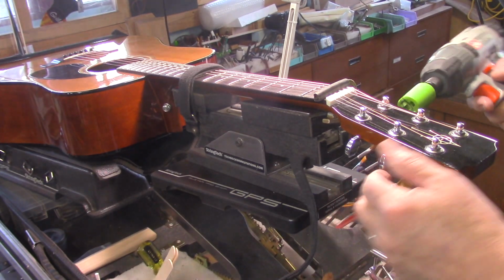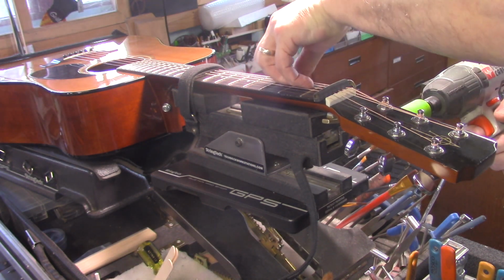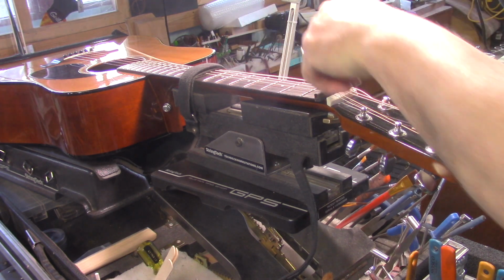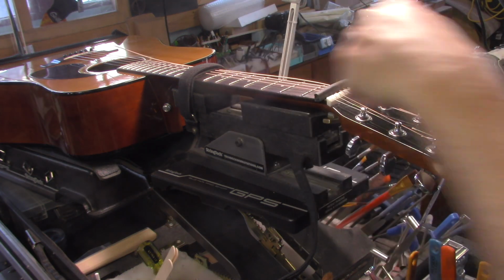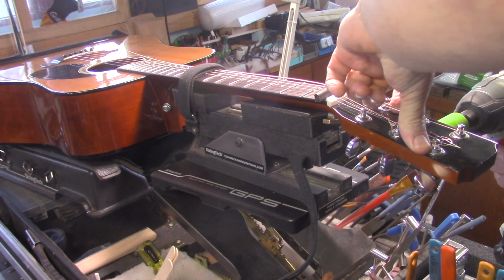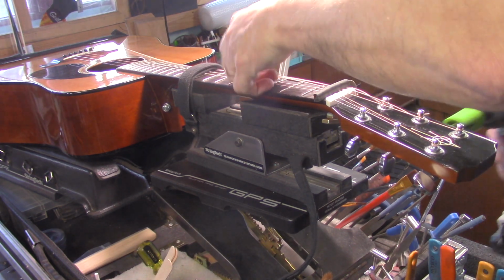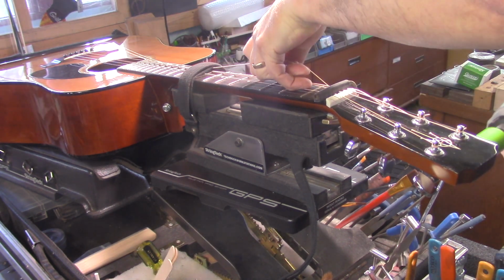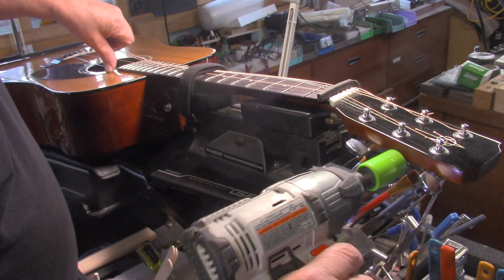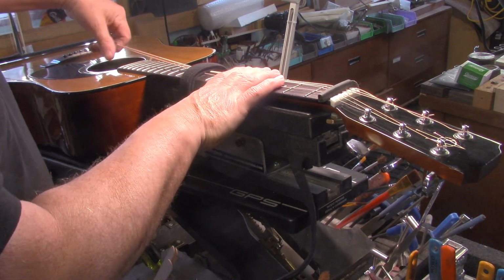So same deal for Tom's guitar. We'll loosen those strings off. I kind of pull up on that string as I loosen it off. That does two things. It loosens it on this side of the capo and keeps it tight around the post on this side. So the capo is about the heaviest clamp you'll see me use to hold the guitar.